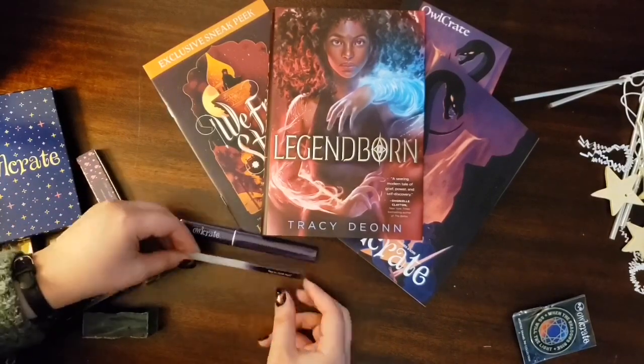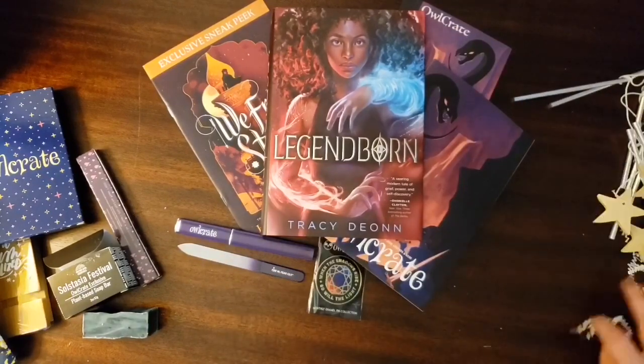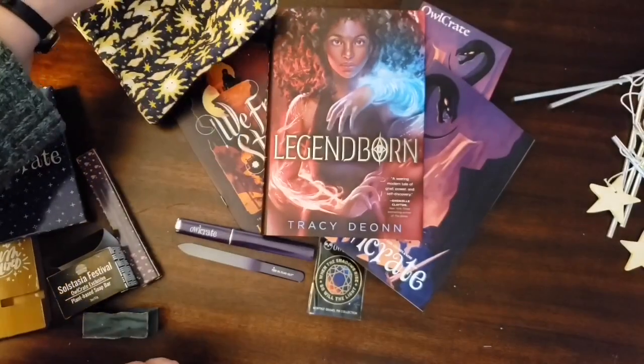As far as the quality of the items, the nail file is great. The pin is great as always. I liked the bowl cozy just because I don't have a bowl cozy.